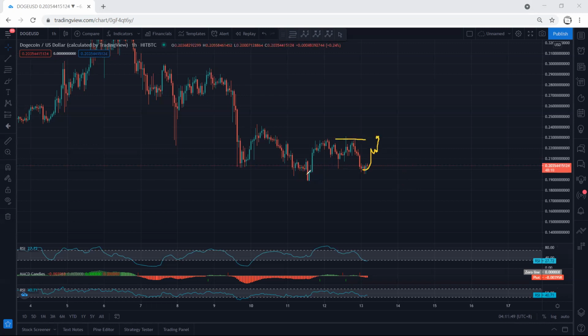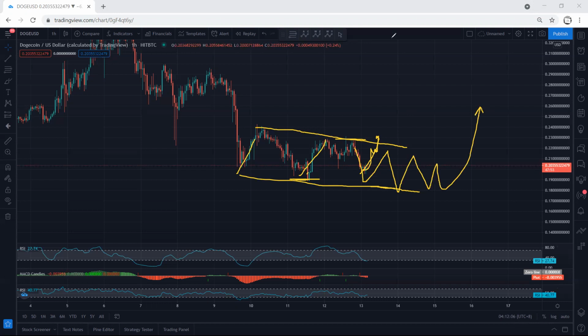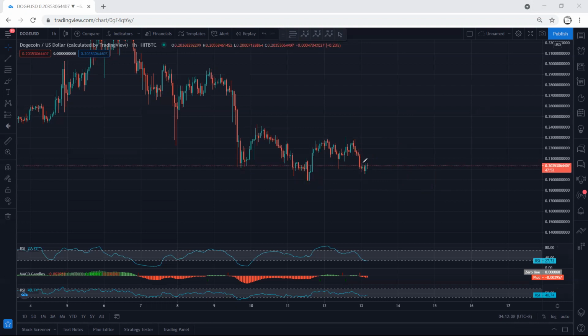The reason is that when the price hasn't broken the previous low, which is 19 cents, we can still expect this one to turn similar to any of these. That means we will be within this kind of move, whether we call it a channel or not, for a longer time before we get the reversal. That's why for any trade setup, as long as the price hasn't retested or broken the previous low, we need to consider it a short-term trade, unless we see the breakout of 23 cents followed by 24 cents.